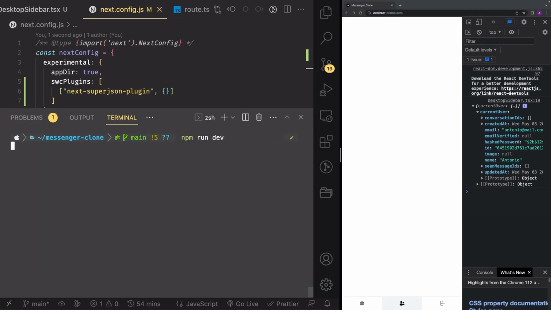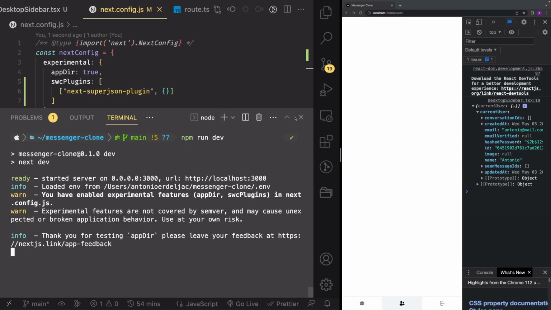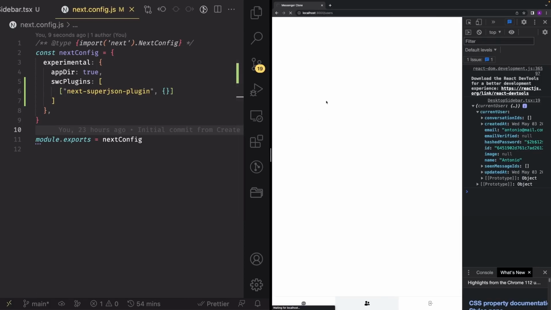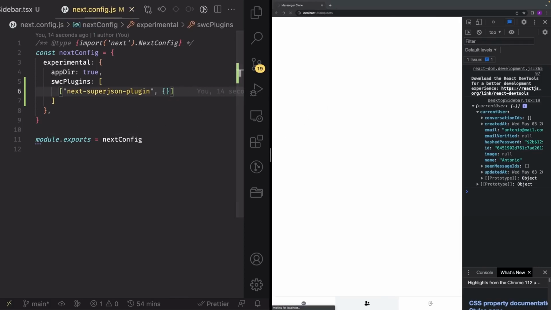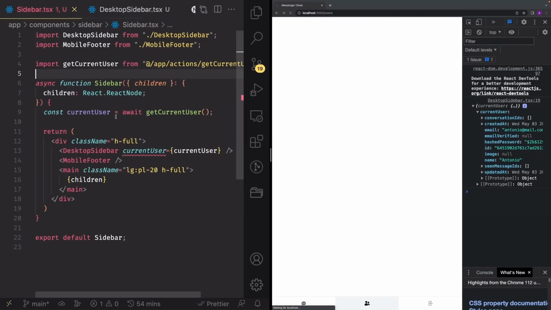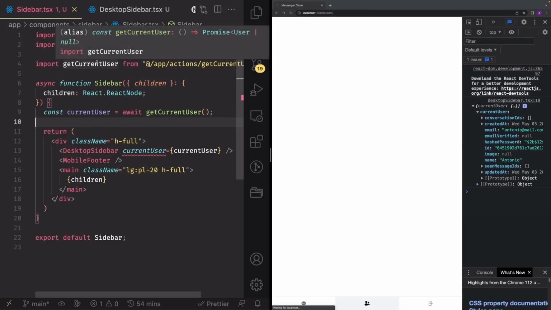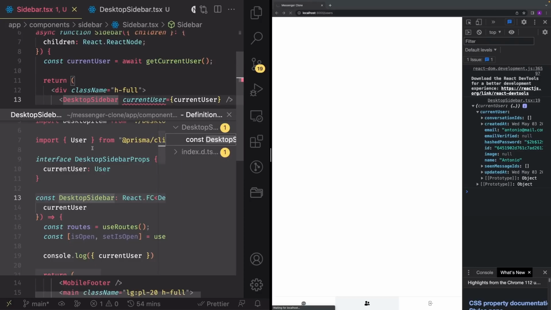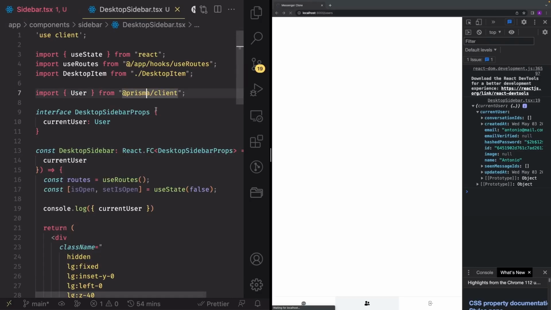Great. And now go ahead and run your application again. So npm run dev again. And I'm going to close the terminal for now, and I'm just going to refresh everything here. What this SuperJSON plugin does is it sanitizes our objects so that we can safely pass them, even though they have date objects and other complex properties which are not compatible when passing from server components like sidebar into a client component like desktop sidebar, for example.